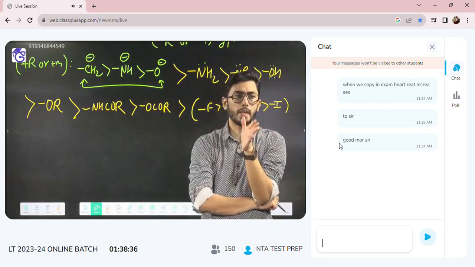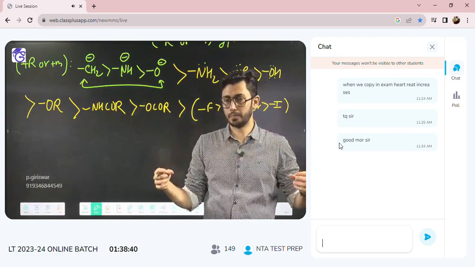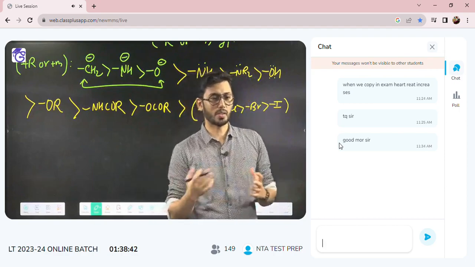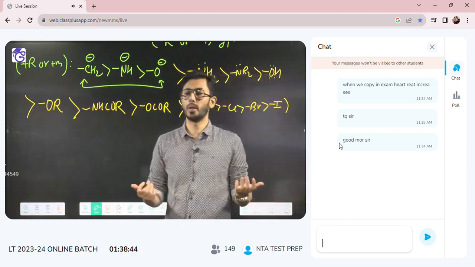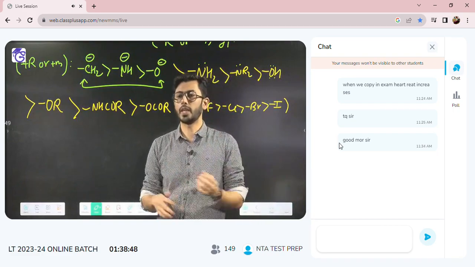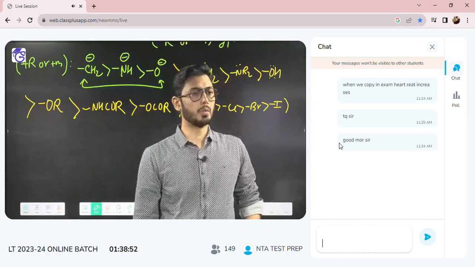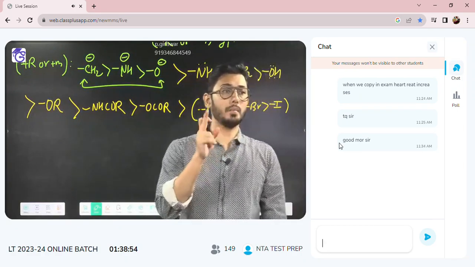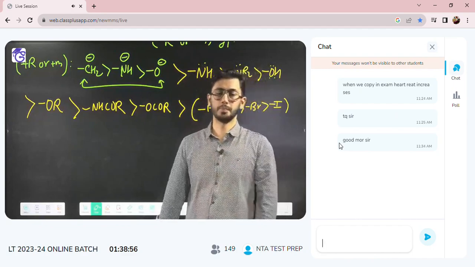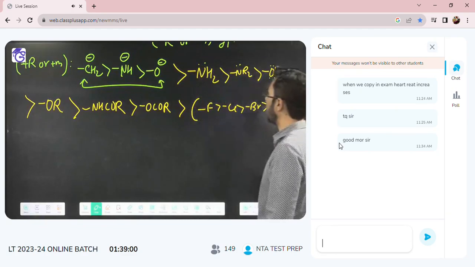Because sometimes one or two examples are randomly compared. Not all examples together; all orders cannot be remembered. You have to learn it properly, but all together cannot be used. They can be used one, two, three possible. Yes, Pramoda, you have to learn it just like plus I, plus M, minus M. So that is the order now.